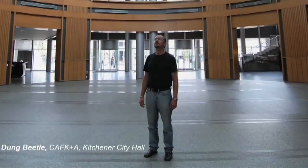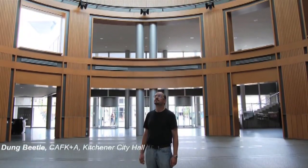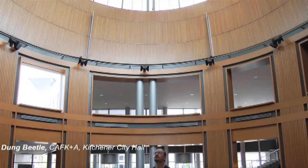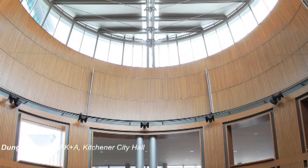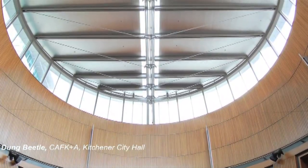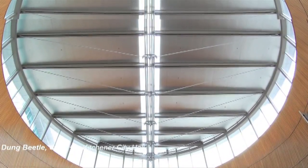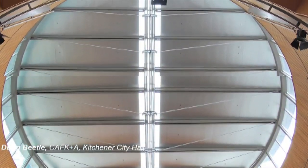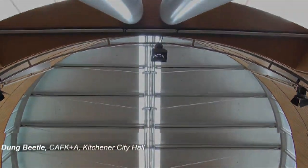I think the space has some interesting dynamics in terms of the way people encounter it, the shape of it, and the height, and the light up above really draws you in. I think the bug will definitely interrupt the space, and because of its size, it will pretty much block people's view that they would normally have across the space. So it'll direct the viewer's vision even more up to the skylights above and to the legs of the bug sort of flailing above. Because it's an existing work that I have shown before and I'm bringing here, I'm thinking about how it can be positioned to affect that movement.